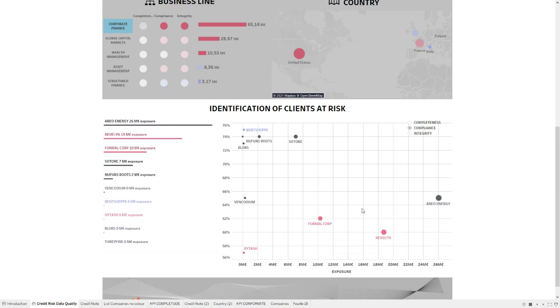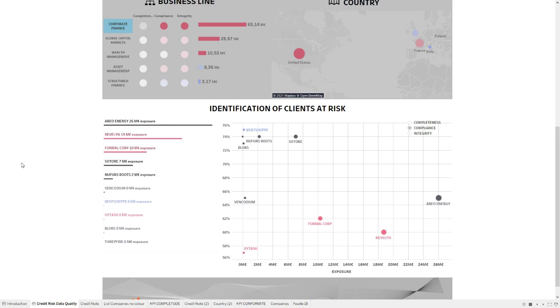So these companies put the credit institution in danger. And it would certainly be a good idea to have a look at them immediately. This can be a corrective action. So as an intermediate conclusion, this is just an example. No need to be a data analyst nor an expert to use this dashboard. But thanks to it, I have been able to have an overview of the quality of the data, to measure the risk, how the institution is exposed, and also to identify some actions to be carried out.